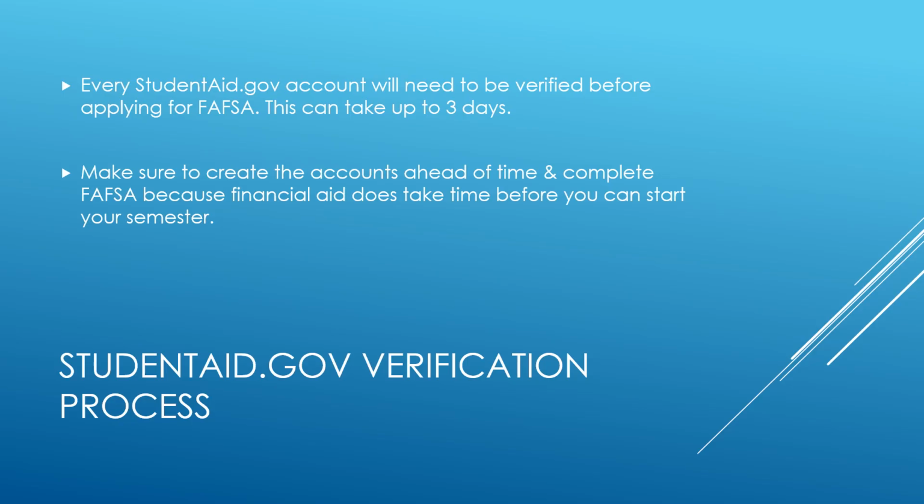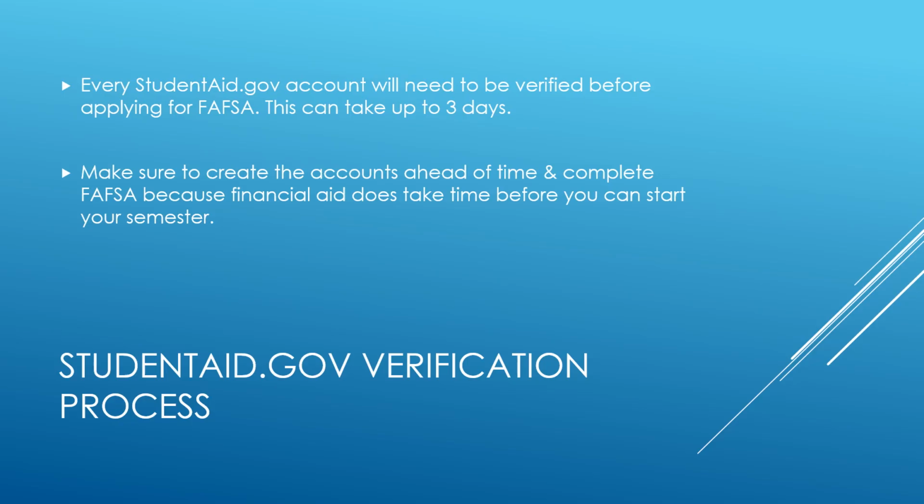It does take a bit of time sometimes for the account itself to be verified. Sometimes it takes up to 3 days for the student aid account to be verified. So basically, parents and students create the account together, wait 3 days, then apply for your FAFSA. And it's not automatically sent to the schools.